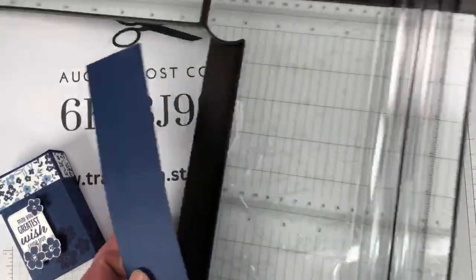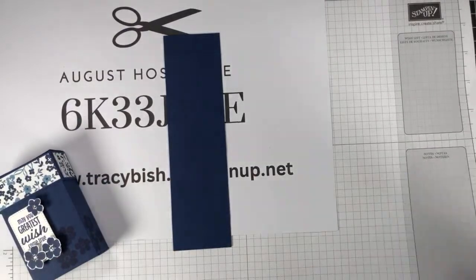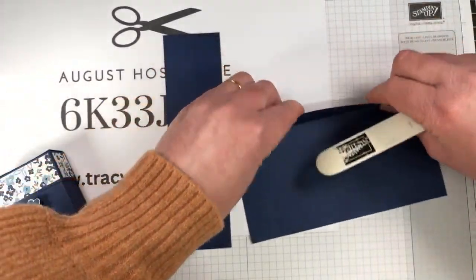Okay. I'm going to bring in our bone folder, and we're going to just burnish all those score lines.